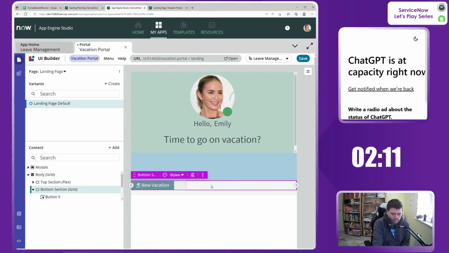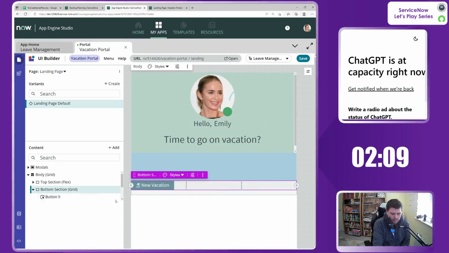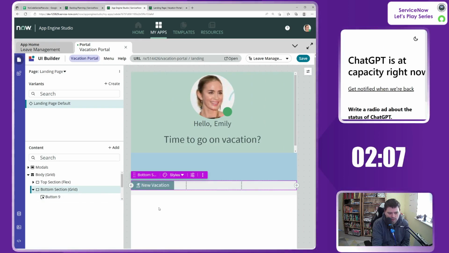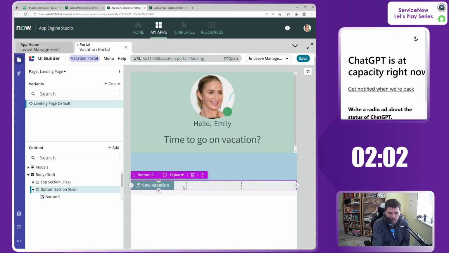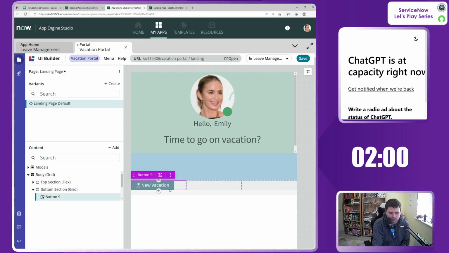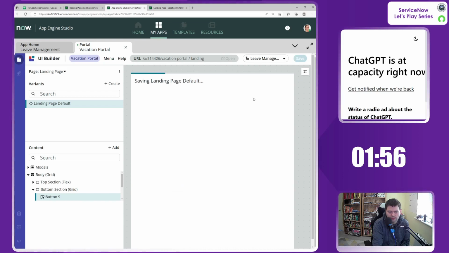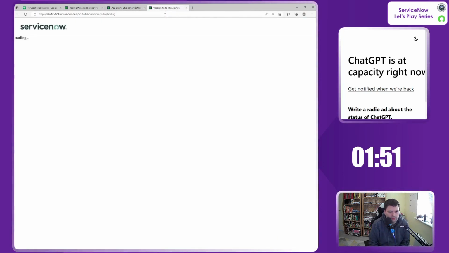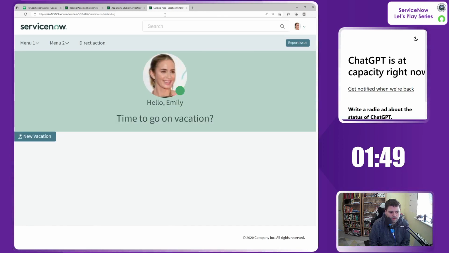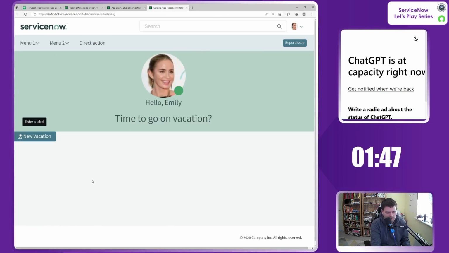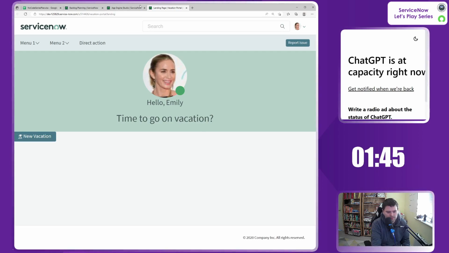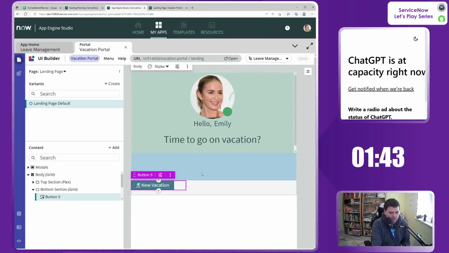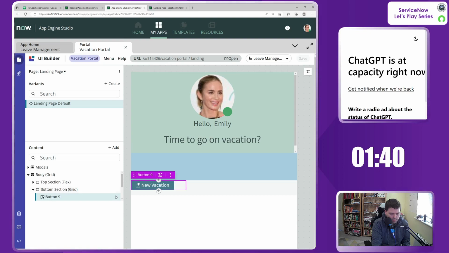We may need to also configure some additional settings to make sure the width, etc., is set to 100%. So we will configure that in a second. Let's just quickly see what that button looks like as is. And the container. Yeah, so at the moment it's just going to show there as one. It's actually a fairly small button there, so we need to do a bit more configuration of that.